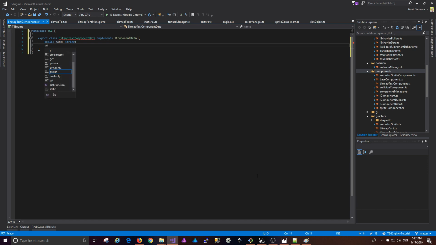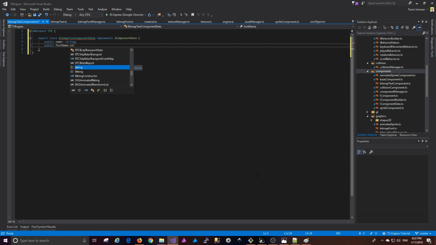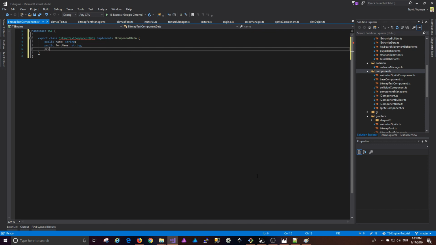We need font name, also type string. We need an origin, which is going to be a Vector3, and we're going to default that to Vector3.zero. And then finally we need text, which is a string. Whoops, lowercase string.